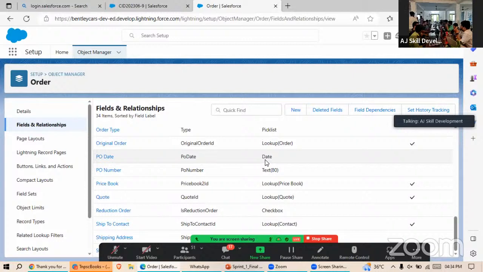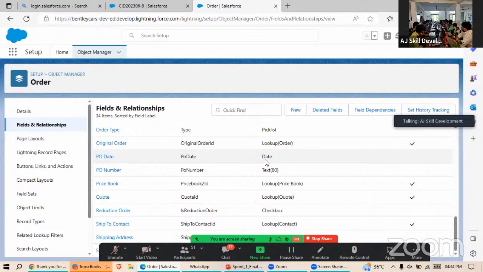That's why we go for the custom object. It is fine. There are real-time projects that exist without using the standard objects. They go with the custom object because they say, I have a dependency on this and that. But in this project, I don't get a proper justification why you are not going for the standard object. If creating a contract is stopping you from using the order, then go ahead and create a contract. Because we are all in the learning state, you must have an idea of what the contract object is and for what purpose we use it.